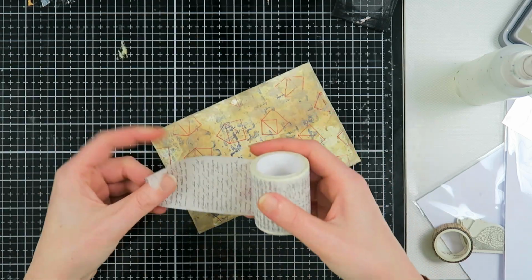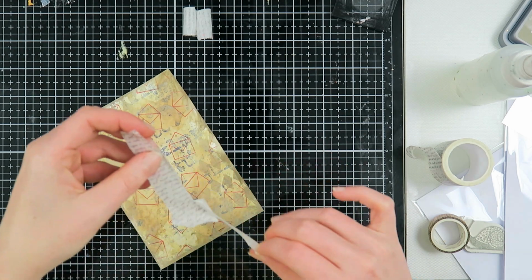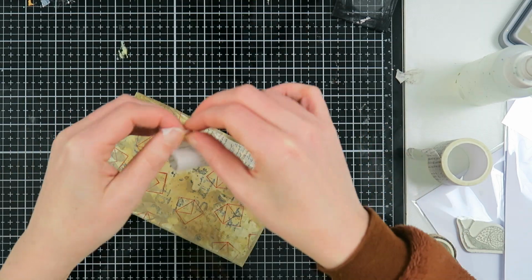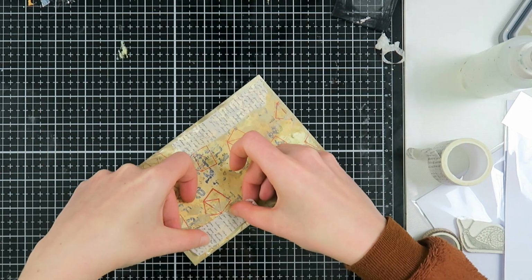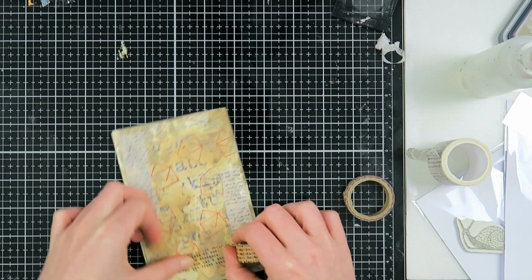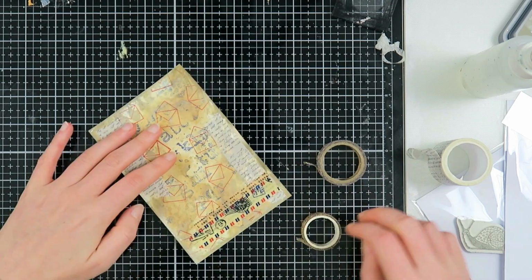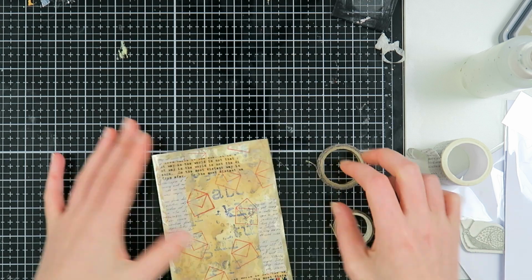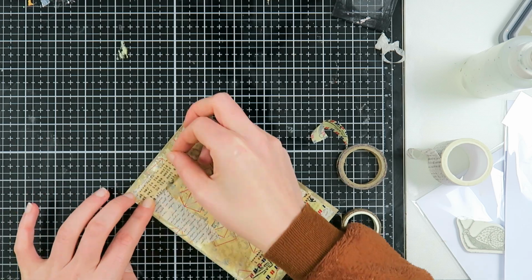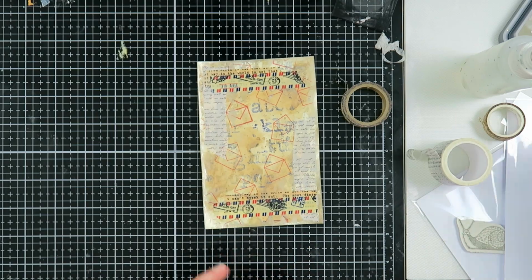So now it was time to create some collage, and I picked out a few washi tapes from my stash. So most of my washi tapes I buy on AliExpress, so I believe all of them are from AliExpress. And I chose this script one because of letter writing, so I thought it was fitting for the theme. And also the one with the typewriter font, that's one of my favorite washi tapes ever. And of course I have a washi tape that represents the mail, because the theme is snail mail. So I made sure that everything that I picked had a connection with snail mail.